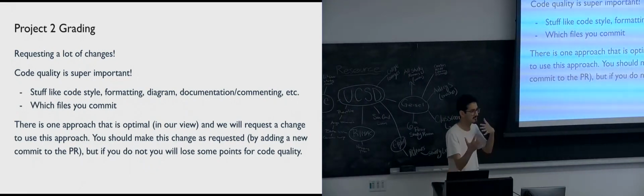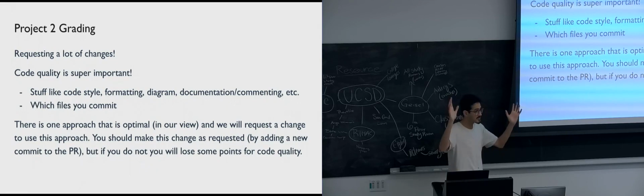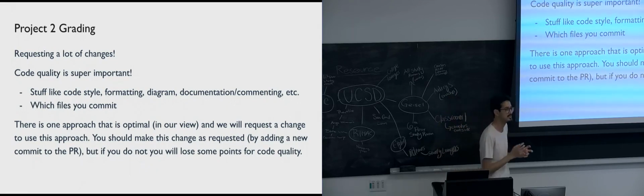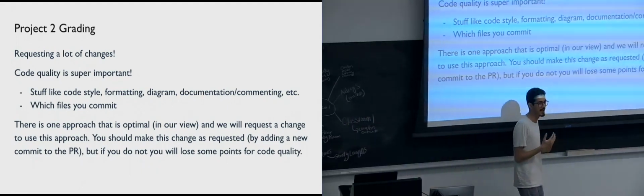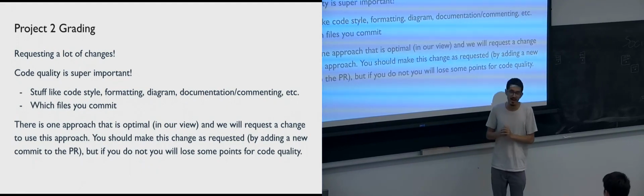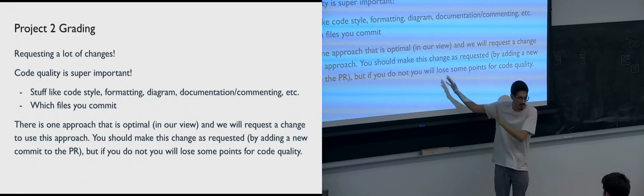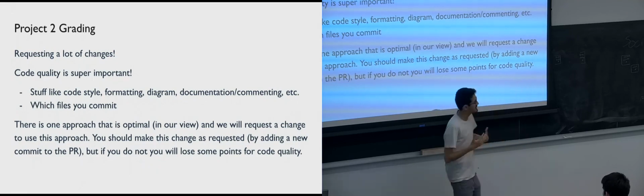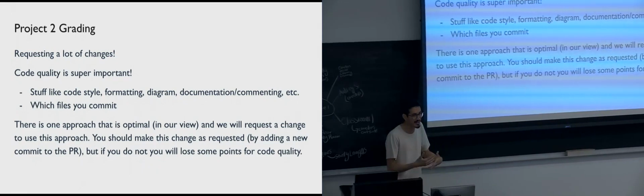But fortunately, we have this process where we'll do a code review and then y'all will take the feedback and make changes. So I think our goal for this is to request quite a few changes, okay, related to big picture stuff, like the actual approach that you use, but also more nitpicky stuff like code style, formatting, white space, the variable names, stuff like that.